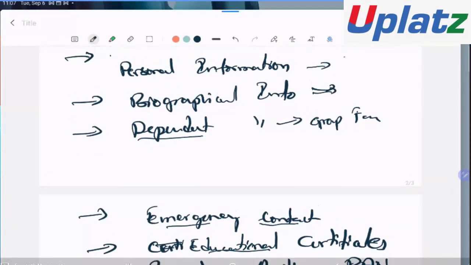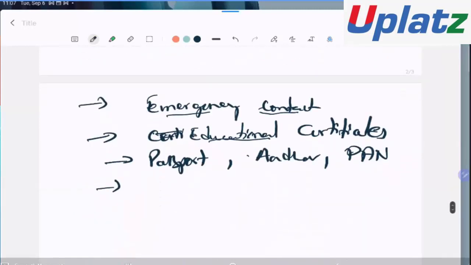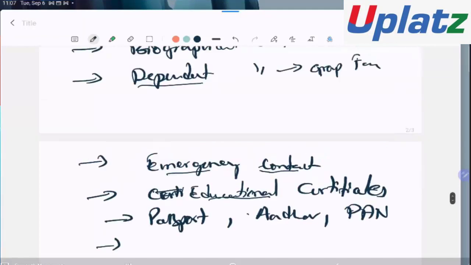Personal information means first name, last name, middle name, email address, and home address. Home address may be of two types: physical address and temporary address. Physical address means home address and mailing address. For some people they will be the same, just like the address where you are staying and your permanent address. You can see this on different websites. Is it clear, friends? Okay.